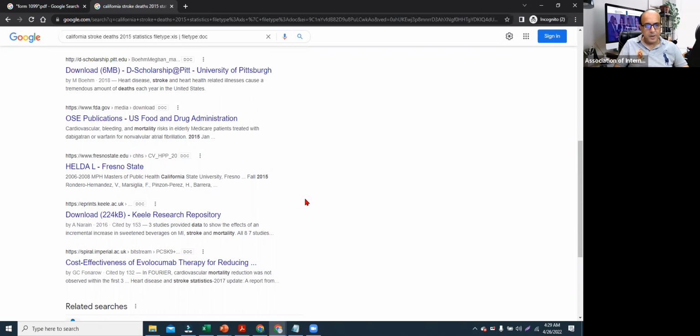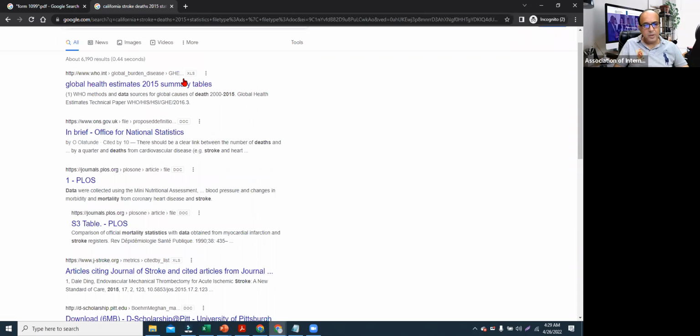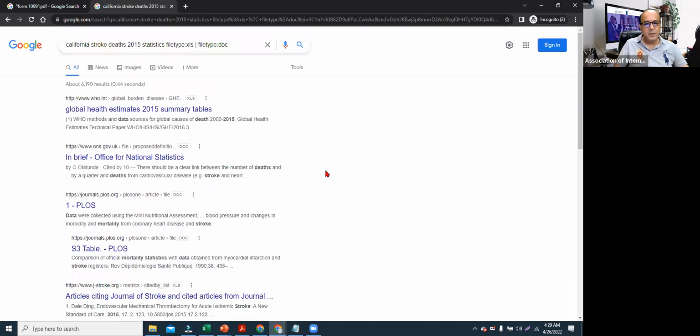Both are appearing. In what sequence one would have precedence over the other is not as much of a concern. First of all, it is not a definitive algorithm that's going to prioritize when you use OR. It simply means find whatever is more popular, and the ranking algorithm starts to kick in, where XLS can be compared with docs with reference to what type of results or pages are more popular.